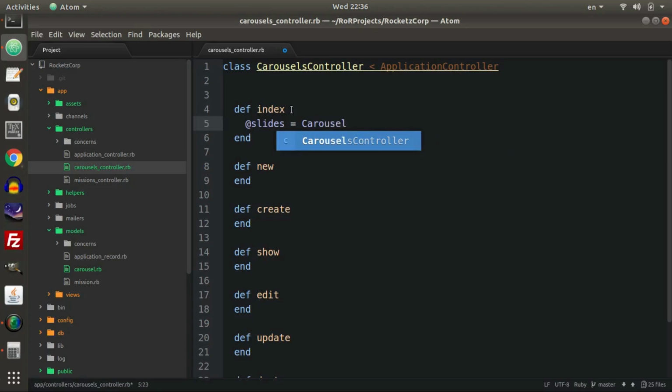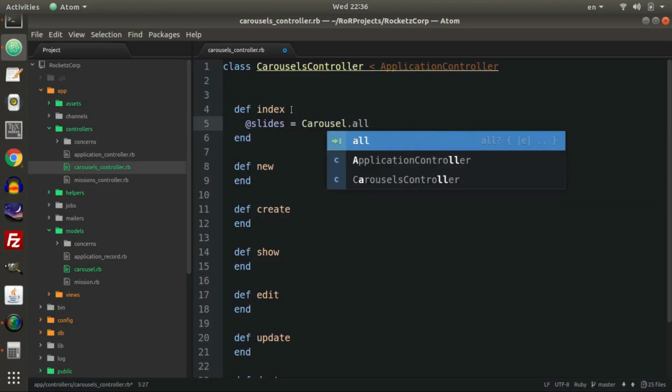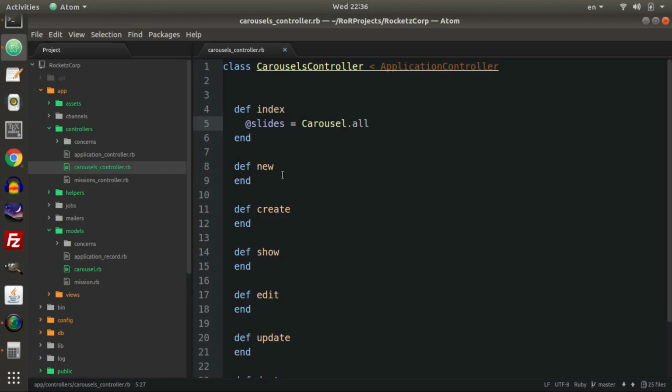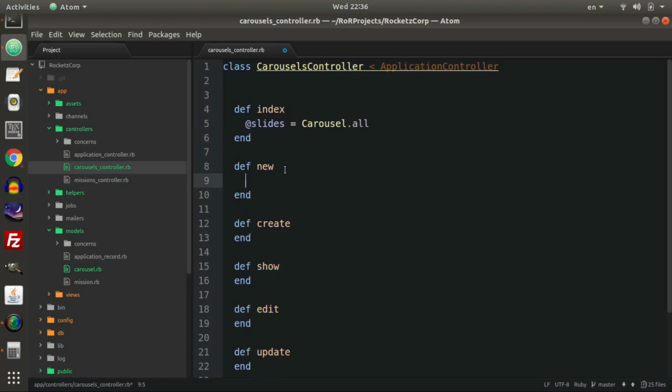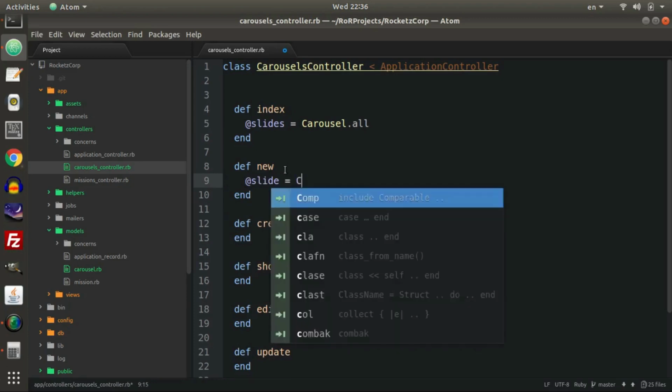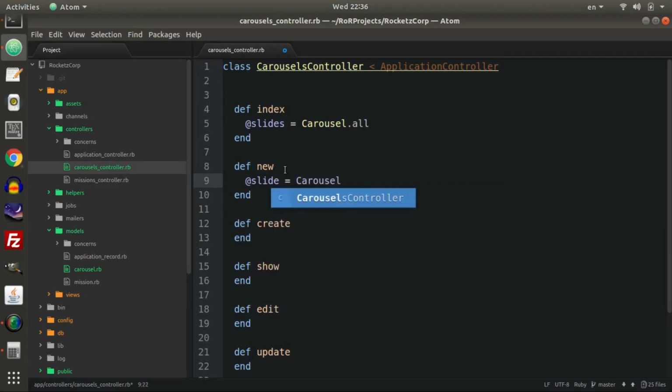So the method all would access all slides that we will upload eventually. And within the new here, type @slide equal. So this is just singular @slide. Carousel dot new. Okay, so remember these all and new are inherent methods for Ruby on Rails.